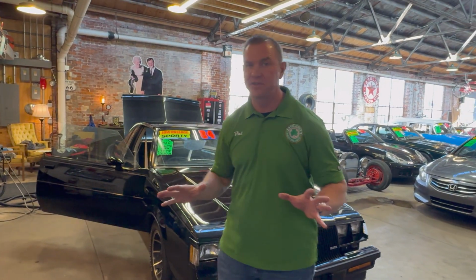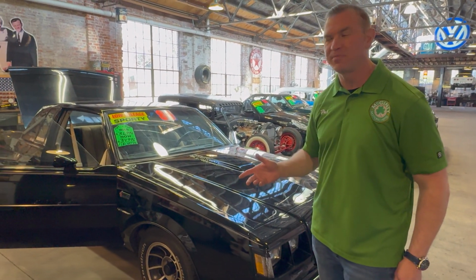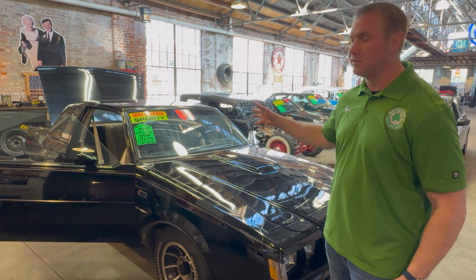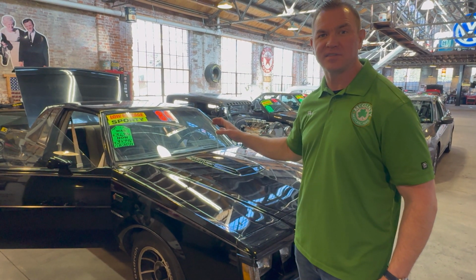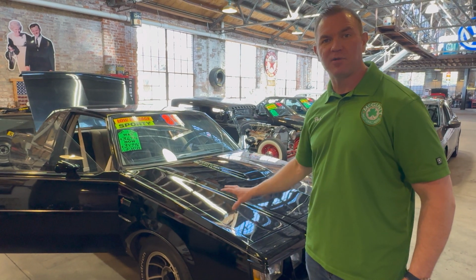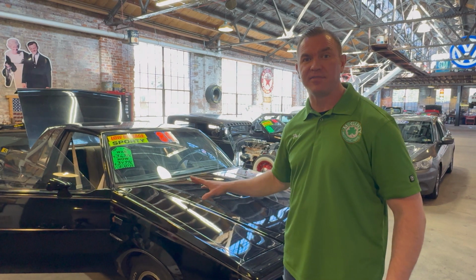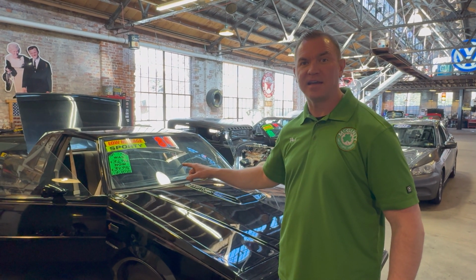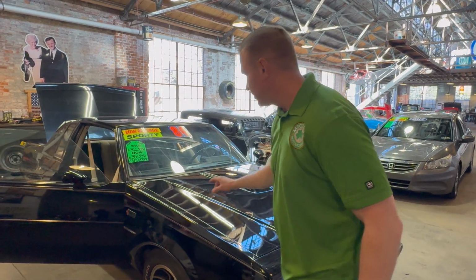I have all the original paperwork, the MSRP sticker, the original paperwork from when Brad Bailey bought the car before Bob. And the interior is completely replaced. It's got the insert leather on the middle of the seat. So in 1984, they made 2,000 of these. They only made 500 with the insert of the seats. And so this one has the inserts on the seat, so it's one of 500 that was built.